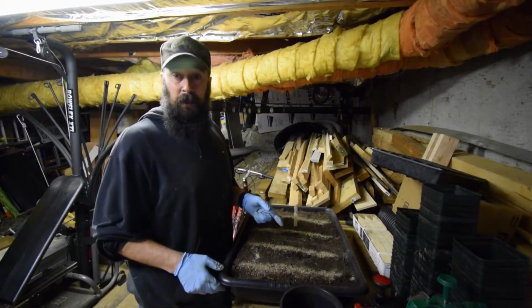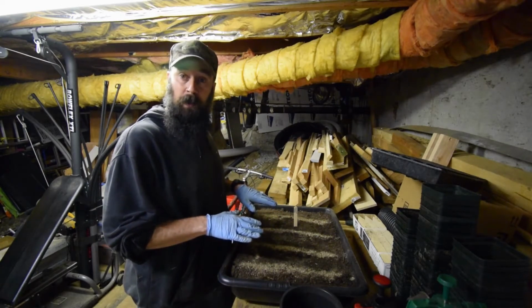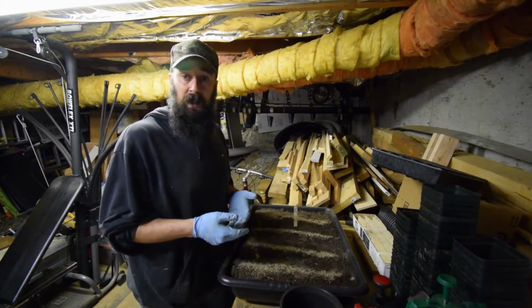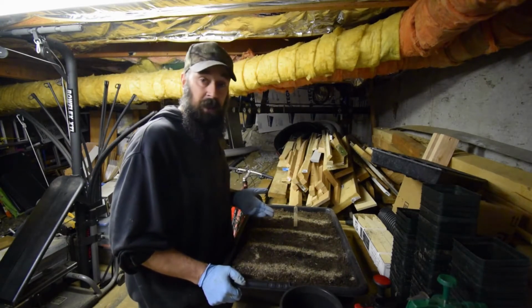Guys, there you go. I did four rows of the scarlet kale, and we'll see how these go over the next few weeks to see what kind of germination rate we get and what kind of production we get when it gets into full growth vigor. And hopefully they'll be the same size as the Vates kale that I grow.